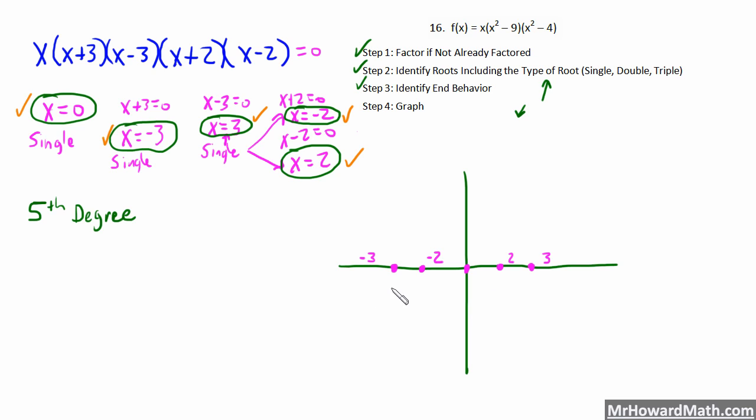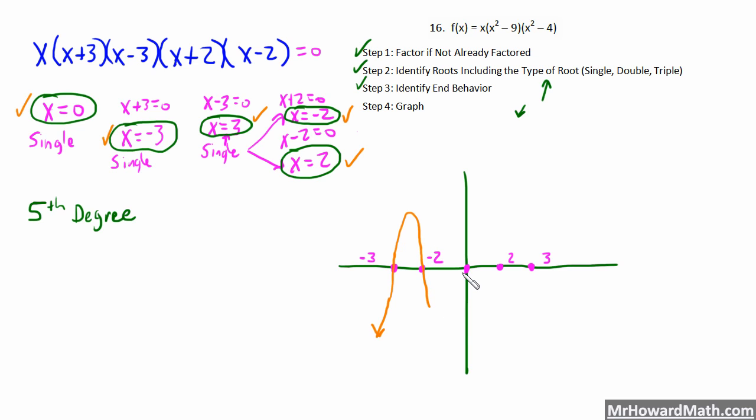Okay, our end behavior has to be, I'm going to come over here to the left for my leftmost end behavior, and that's going to be down and to the left like this. Okay, I have a single root at negative 3, so I'm going to go ahead and go through there like this. Now I've got to get to this root next. It's next in order, working left to right, and it's a single root, so I've got to go all the way through the x-axis there. So the only way to get there is come up and curve over like that. So I go through this one.